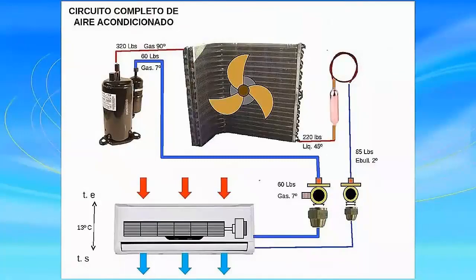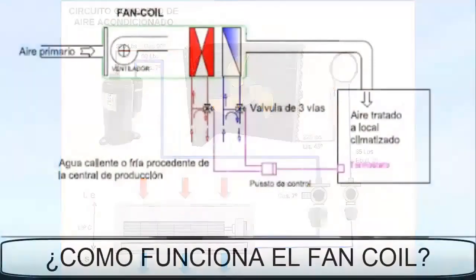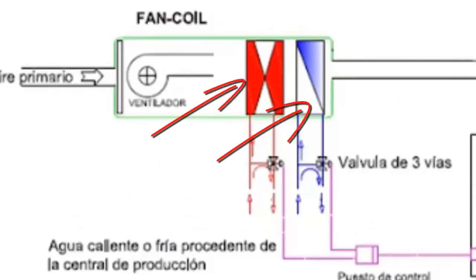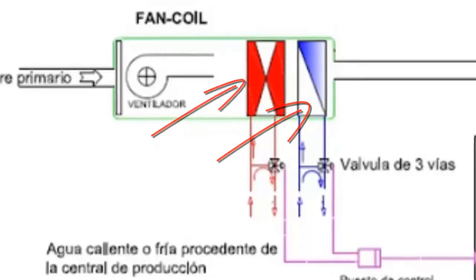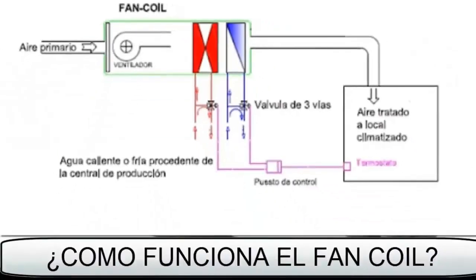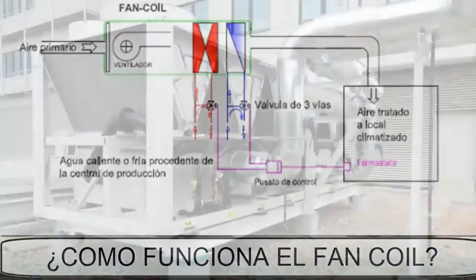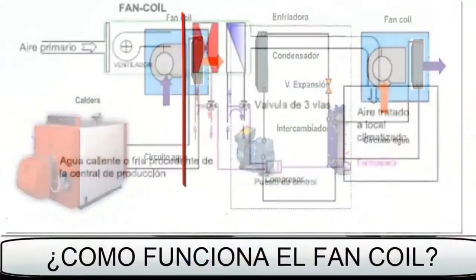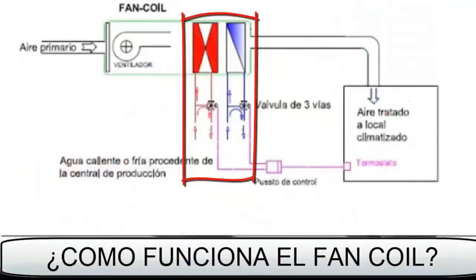How does the fan coil or convector fan work? A. For their operation, the fan coils or fan convectors have a heat exchange battery through which hot or cold water circulates. B. The fan coil has a fan that drives the air to circulate through the exchanger, thus producing heat transfer. C. They also require an outdoor unit, from which they receive refrigerated water from a chiller, or hot water from a heat pump, which must circulate through the units of the rooms to be air conditioned.